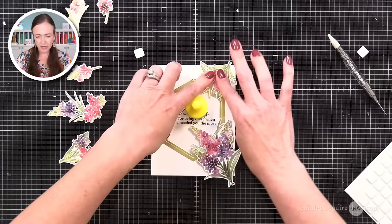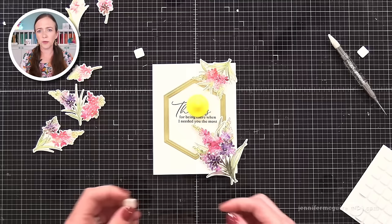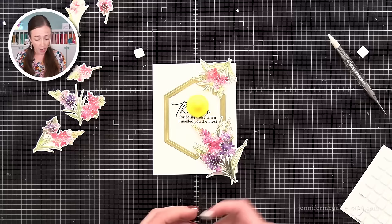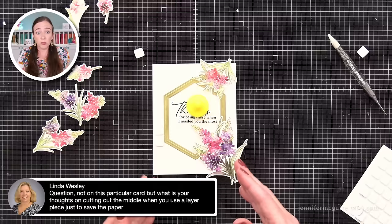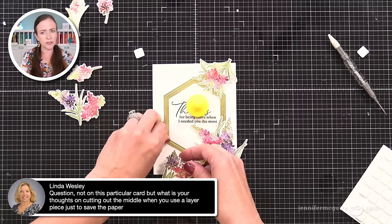I got that one. Not on this particular card, but what are your thoughts on cutting out the middle when you use a layer piece? I do that. So say you want to layer something together and you want to have a mat on something, but you're going to put something on top of it and it's going to cover most of it. Just use a smaller shape to cut out of that mat cardstock and save that for something else. I do that all the time. I do that a lot.